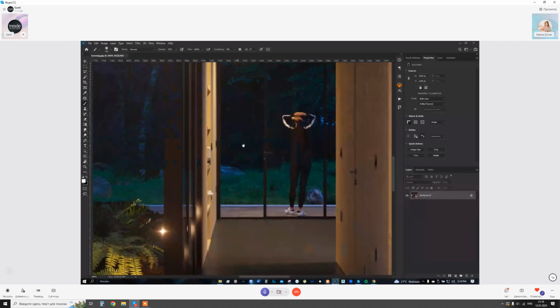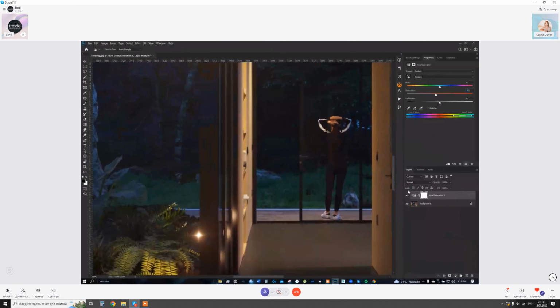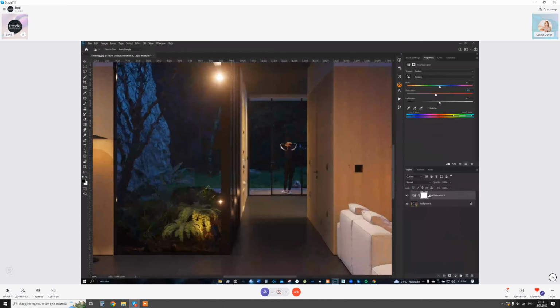So do you remember the technique that I showed you today? Take your hue and saturation. Check the little hand icon. Sample the green color and move it a little bit to the left. Check that. Looks better. Check the before and check the after. What do you think? Better? Yeah, for sure.